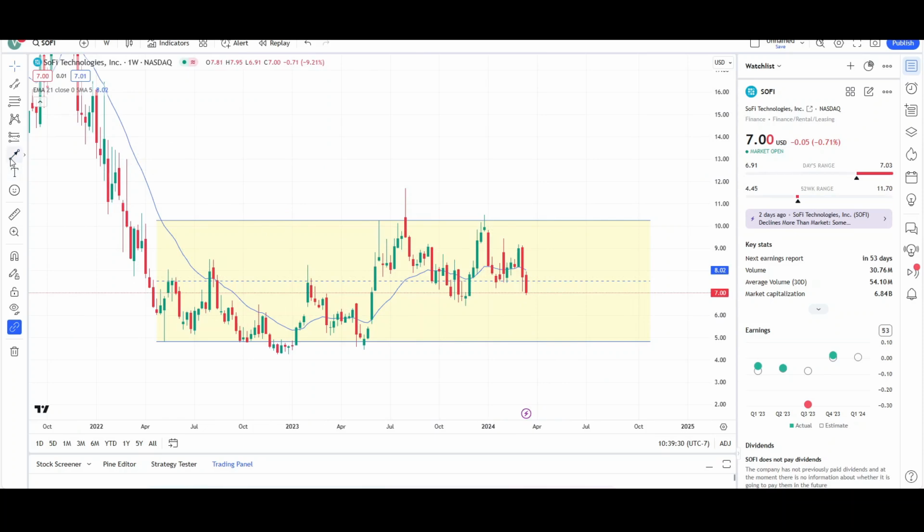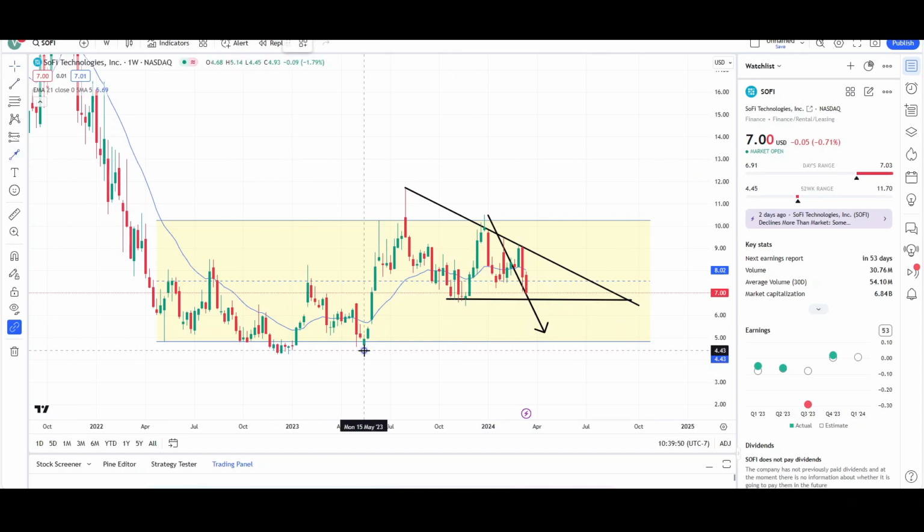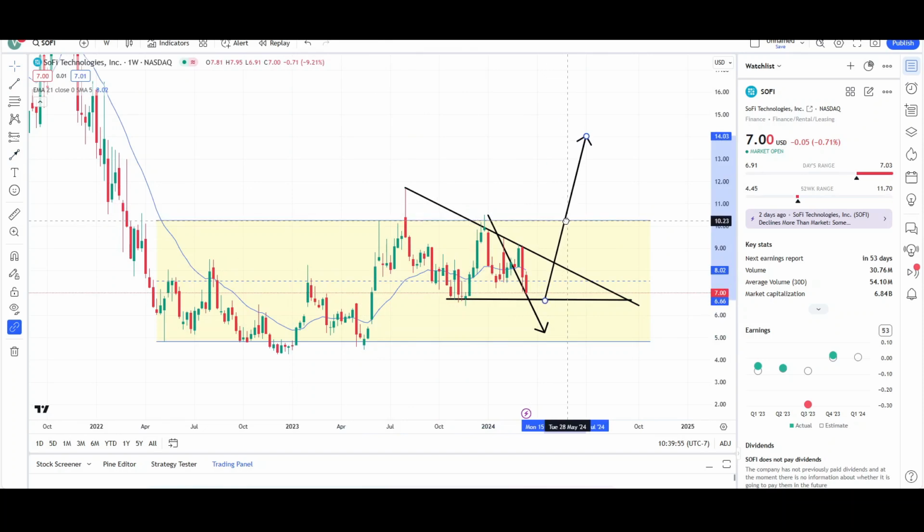So if we do see a failure to reach this measured move target, like I mentioned, at the 5.20, because this was one leg down right here, and then we saw the first attempt by the sellers, a correction, second attempt. If we do see this fail by the bears, the bulls being able to break this trend line, finding support off of this low right here, that would lead to a large rally because the bears cannot reach the target. There's a good chance the bulls can make another large leg up. So something like that can definitely take place for SoFi Technologies.